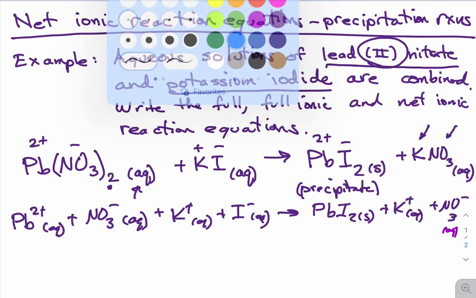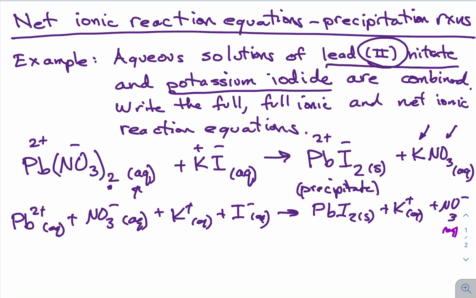What things are the same state and charge on both sides? Those are going to be dropped out. So notice that potassium is +1 and aqueous on both sides, so we are going to drop that out as a spectator. Same is true for nitrate, right? It's NO3, it's -1, it's aqueous on both sides, that's a spectator. Notice that the lead over on the reactant side is dissolved in water. Over here, it's part of an ionic compound, solid, so that's a change. So we're going to leave that in, same for the iodide.